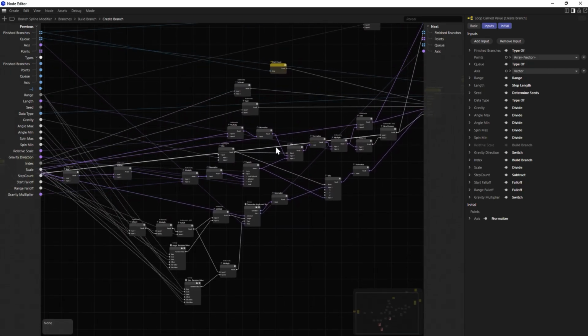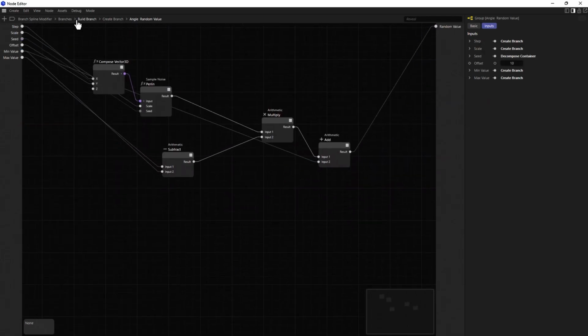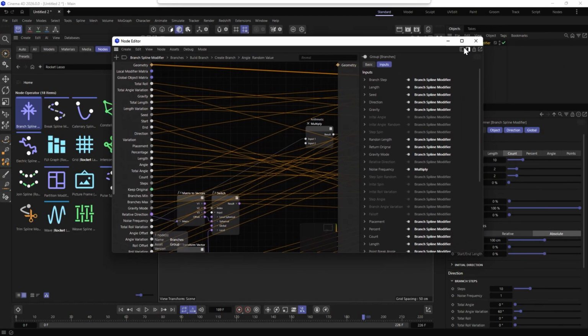And you see how many nodes there are making this up. Actually, there are more groups in here. So it just keeps on going deeper and deeper. There's so much math and crazy stuff going on inside of these. But these are not C++. And these are not things that we sell. These are just included inside of Cinema 4D or your Maxon One collection.